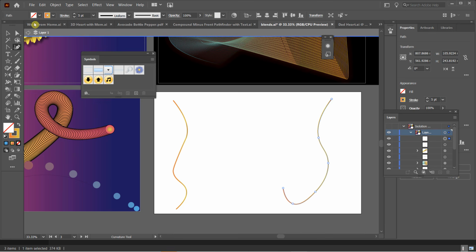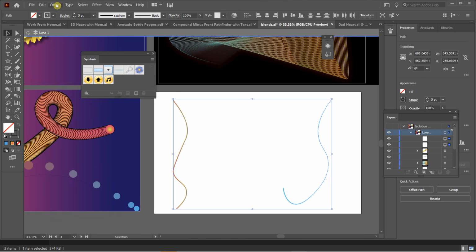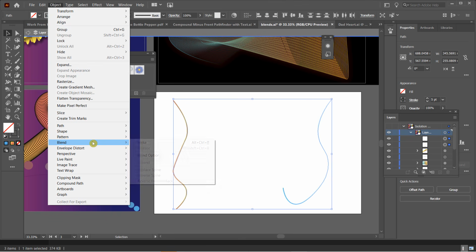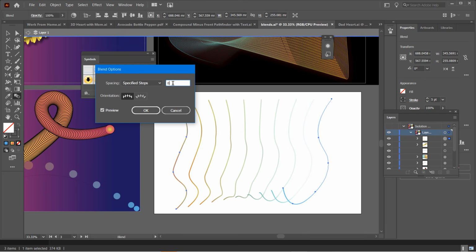And then just for fun, let's just do that. All right. And then I'm going to change the color of this. And don't worry about if you don't get it perfect, because you might want to change the size, you might want to change the color, you might want to do all that good stuff there. Don't worry about that. All right. Now let's blend these guys together. Very simply, I'm going to go over here to Object, Blend, Make. All right. Kind of yes, no, definitely not. So let's go crazy with this guy. Let's go back to here. We're going to double click on the blend tool. And then how many specified steps?